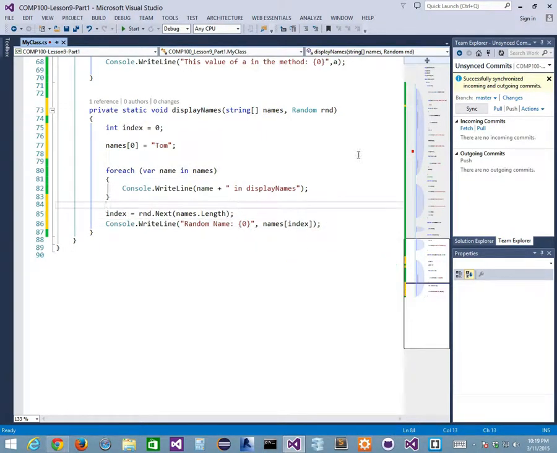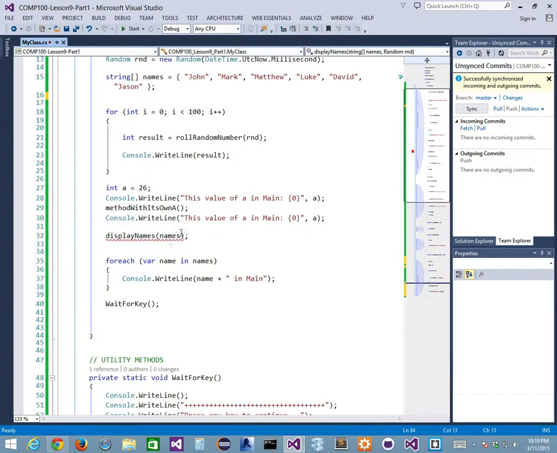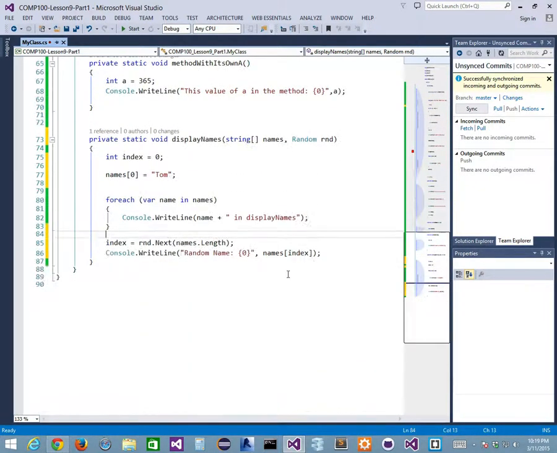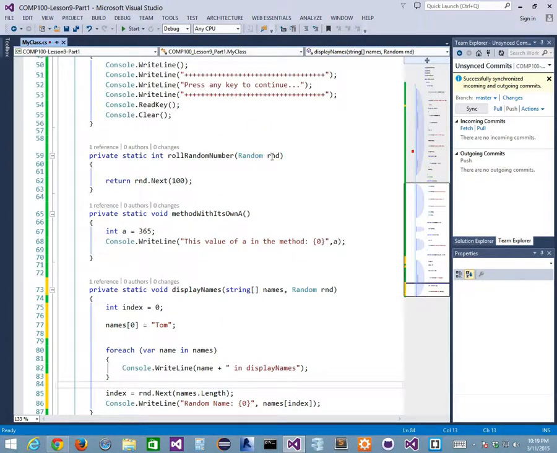Right, so I'm using the random to get this random number. I'm passing two different parameters in here, but up here where I created it, I can't just send in one. When I declare my method, here's my method. My method is declared with 2 parameters. I got to send 2 parameters. I have no choice, and I have to send them in order. One has to be a string array, and the other one has to be Random, my random number variable.